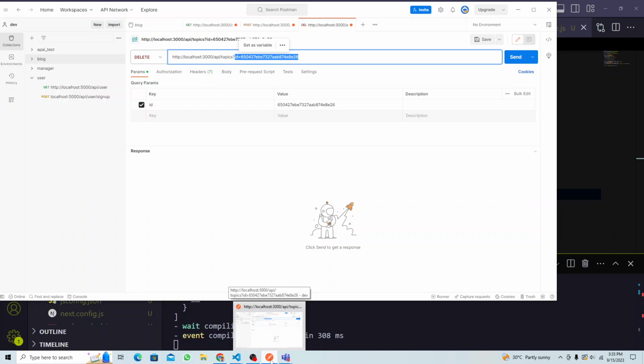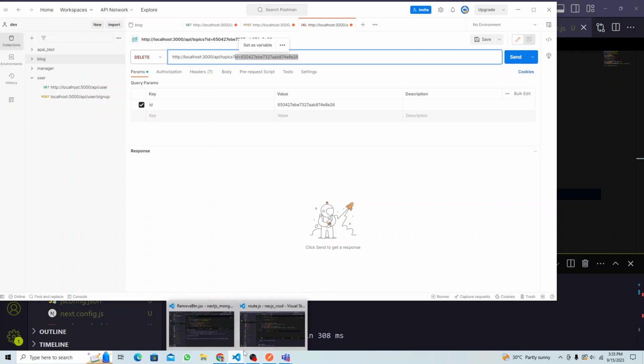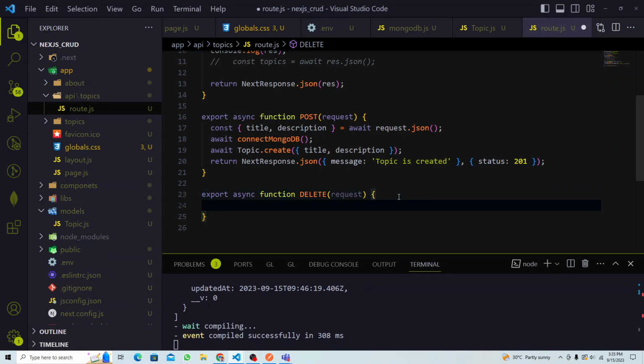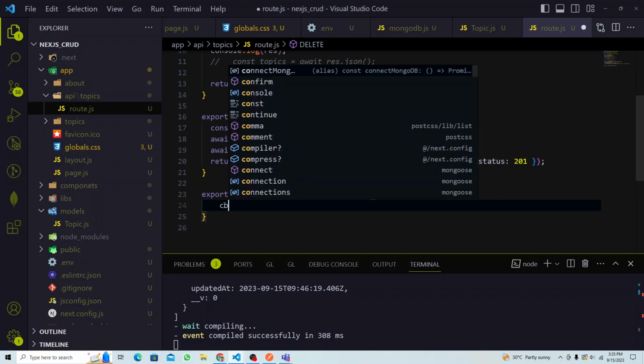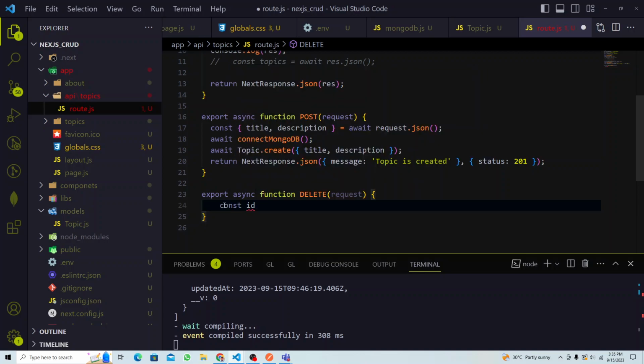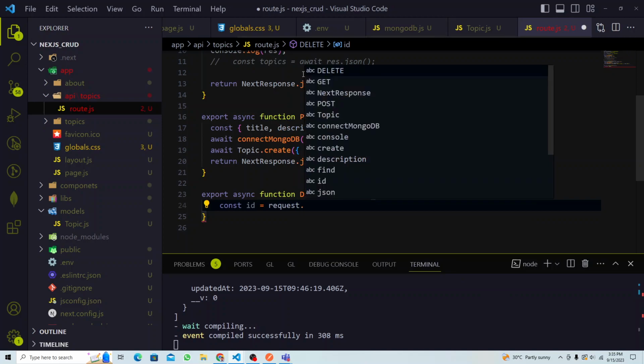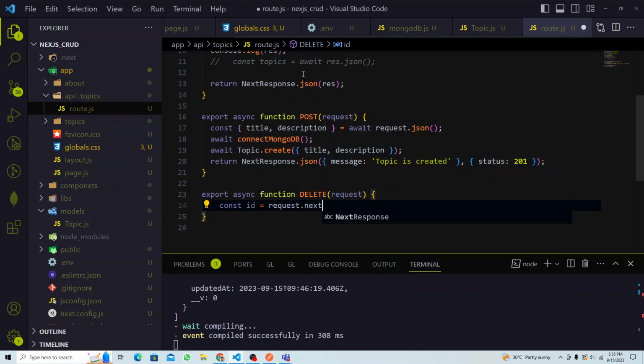So how are we gonna handle that now? Let's go to the code and try to write that. So from this request, it will help us to get that ID. So how? Let's write const id, just a new variable, and then from request, there is, I think, nextUrl, right?